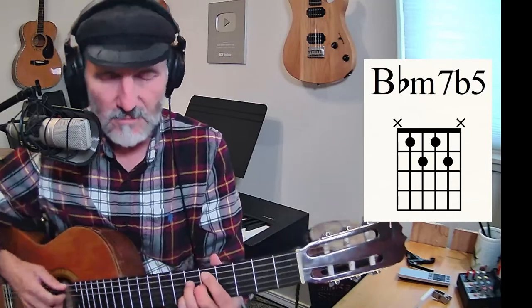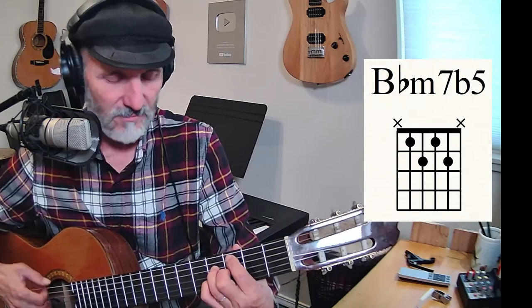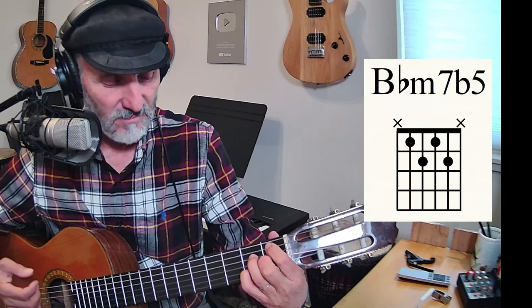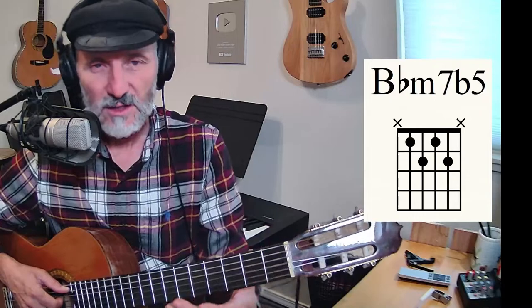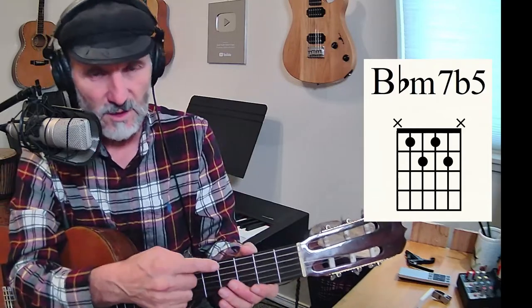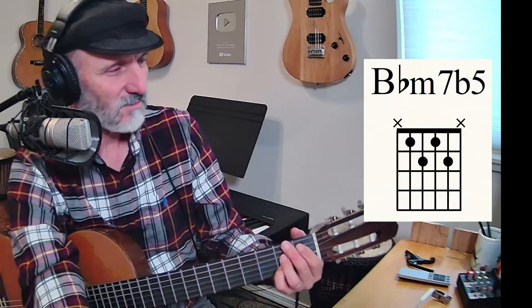So if you're on D, that's a D minor 7 flat 5. If you're on C, it's C minor 7 flat 5. B, B minor 7 flat 5, B flat minor 7 flat 5. That's a really cool chord. Anytime you have a bar chord like that, you can move it around. Those are on the four inside strings, so your root note is on that A string. All right, let's get back to the song.